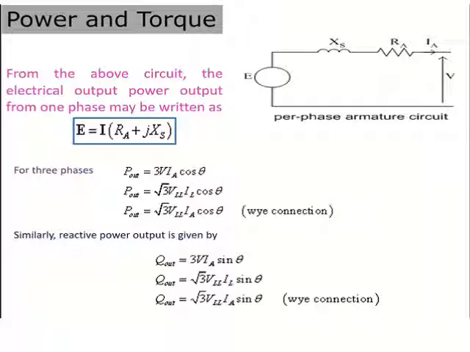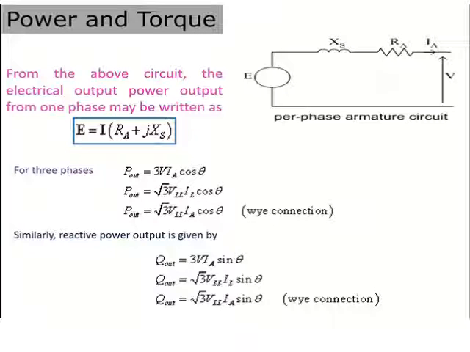You are very well aware of the equation of three-phase power. The power output of your generator, that is P output, is equal to 3 V Ia cos phi. Here V and Ia are per phase quantities. Here we are deriving the equation for a star connected machine, as most synchronous generators are star connected. P output is equal to root 3 VL IL cos phi, where VL and IL are the line values.